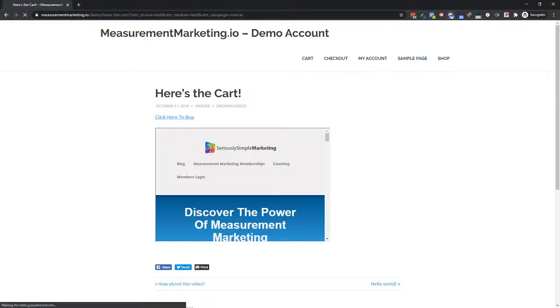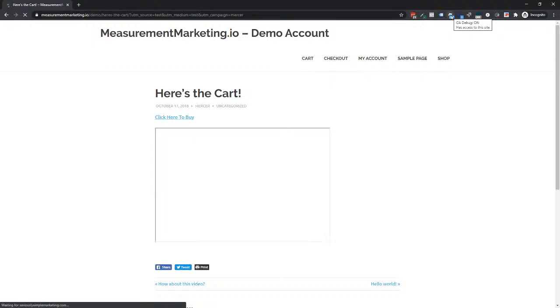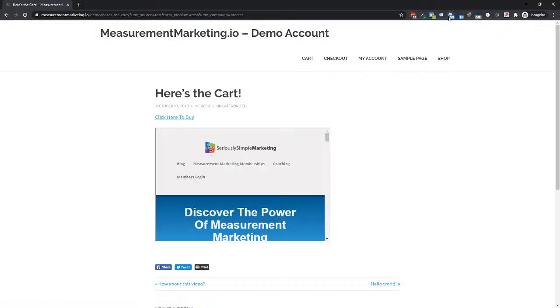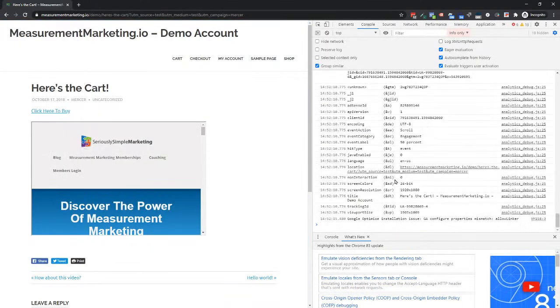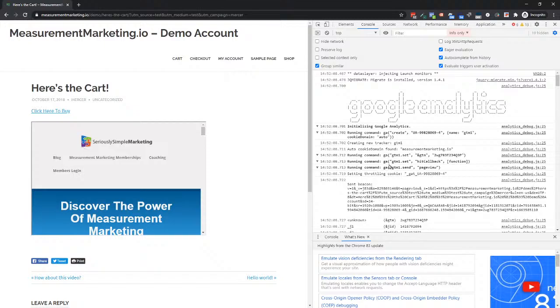Well, we're going to turn on the GA Debug extension. You should be using this. It's a great extension. So again, just GA Debug. You can find it in the Toolbox as well, or just Google it and you can install it. And what we're going to do is inspect, go into Chrome DevTools, and the first thing we're going to do is go into Console. So I'm going to scroll up to the top.